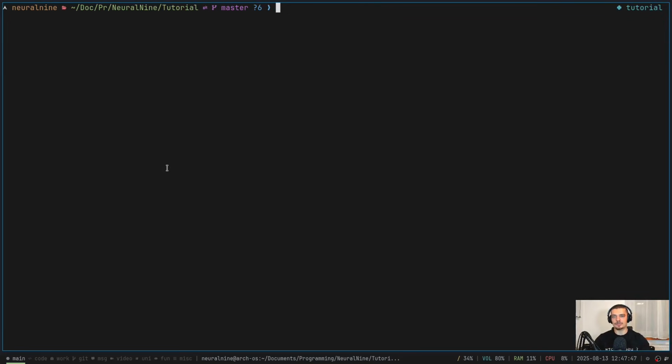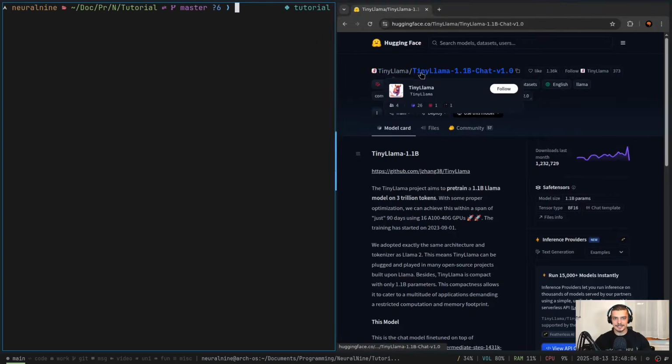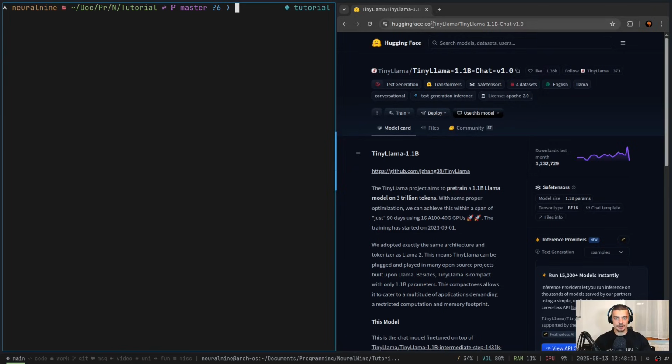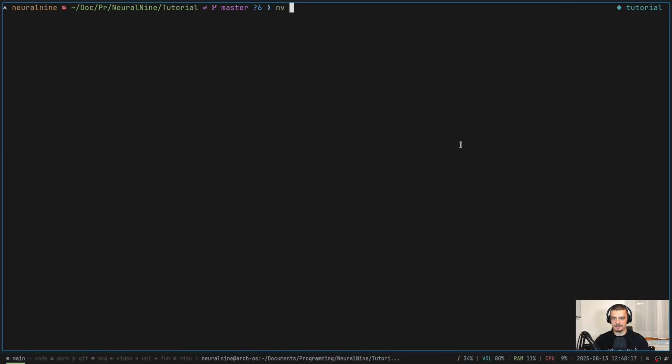So let us get started with a very minimal example of using a model from Hugging Face in code with vLLM in a very simple way. You don't need to use the transformers package, you don't need to set up any tokenizer, you don't need to do something like from_pretrained. You can literally just take any model, for example here, this TinyLlama 1.1 billion parameter chat model, so a very simple small model. What you do is you copy the handle, so to say, you copy this part here, and all you have to do then is open up a Python file.